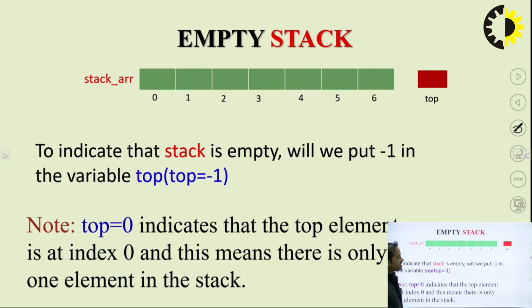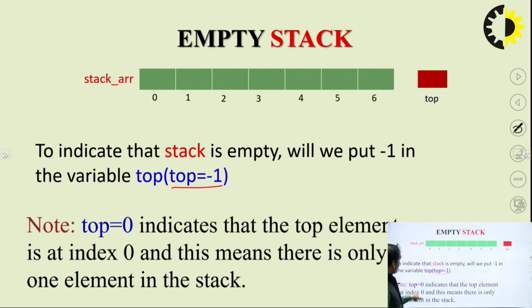This is the structure of an empty stack with indices 0, 1, 2, 3, 4, 5, and top is null. That means top contains minus 1. To indicate that the stack is empty, we put minus 1 in the variable top. That means we write top equal to minus 1. This condition tells us that our stack is empty.